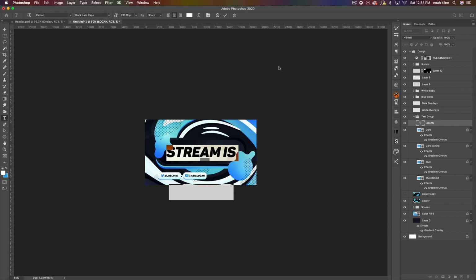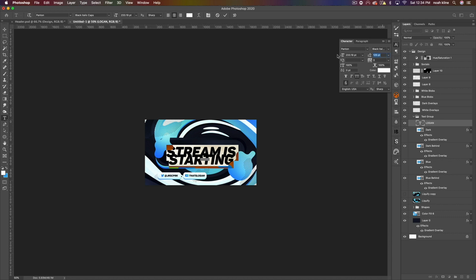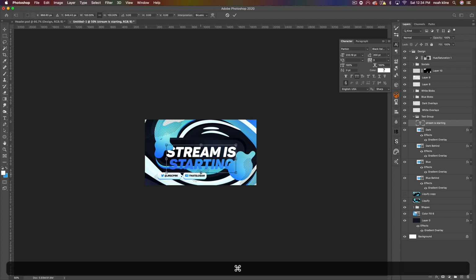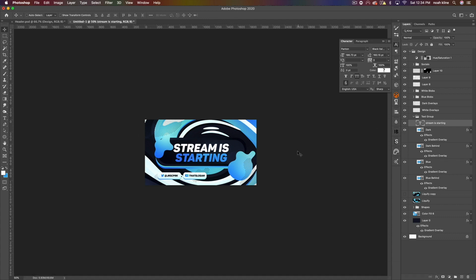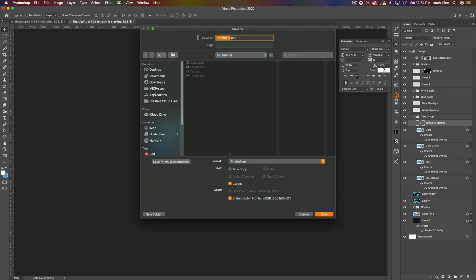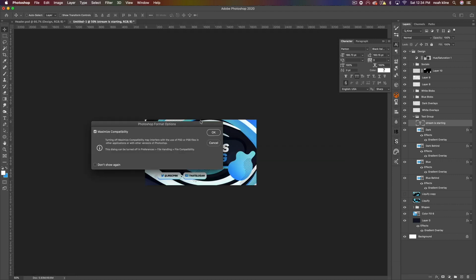You can see the starting part is way far down, so if we go to the character settings, which are in Window, Character, and come to the vertical spacing, we can change this to about 125, 150, oh, 200, that's about right. And then let's double click the starting text and we'll make that blue. Press Command T, we'll make it a bit smaller and set it up a little nicer. There we go, and then you can make that text whatever you want, and you're pretty set. And we would save this as well as whatever stream is starting, what have you. I'll just do SIS. Okay.